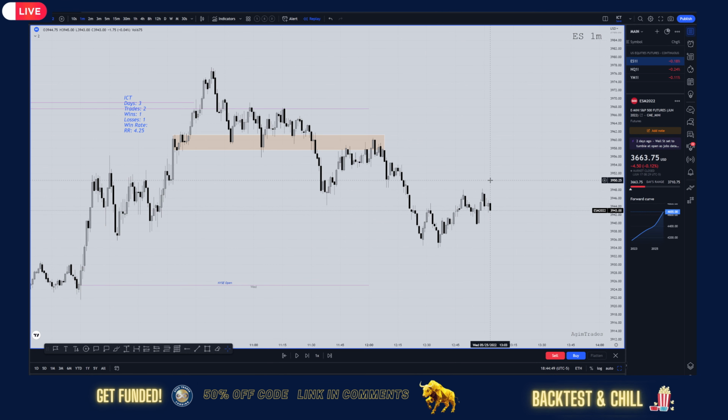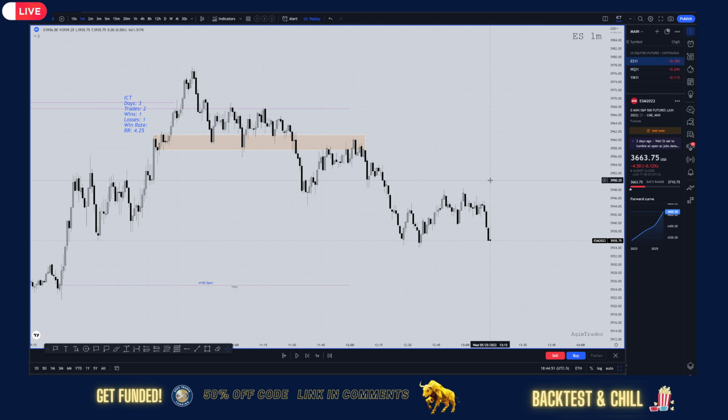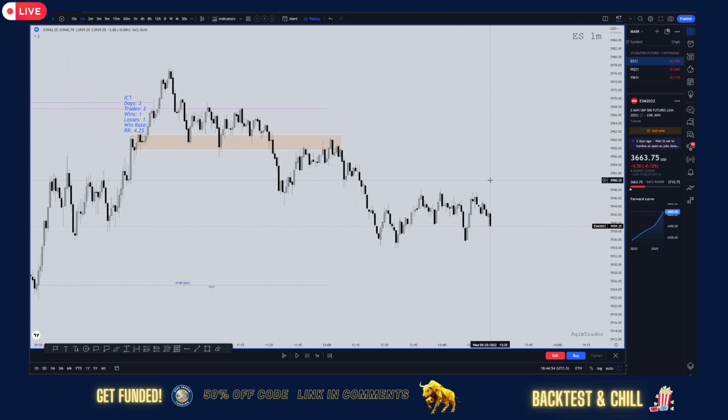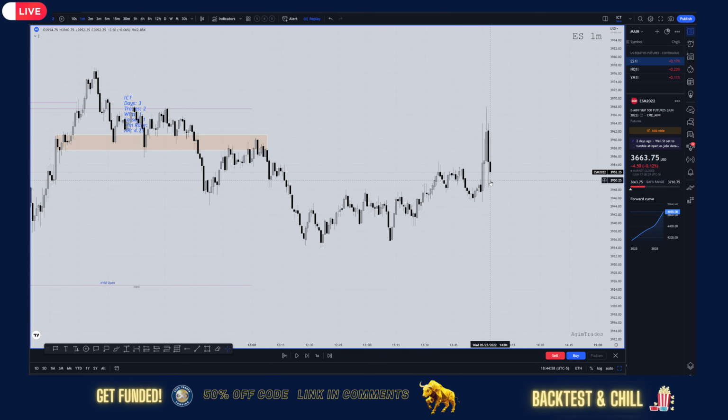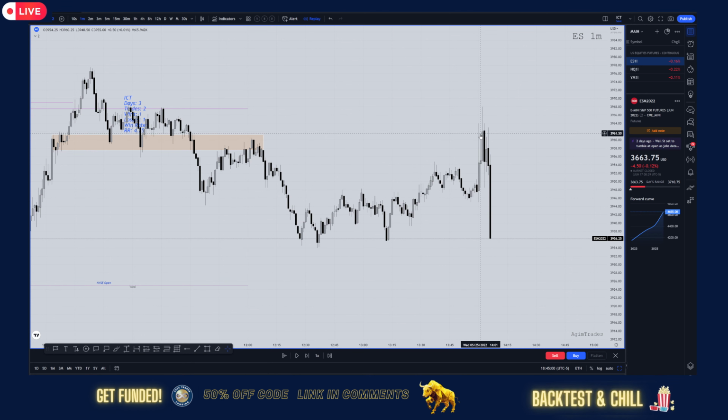So we could get some sideways price action. Looks like it's just going sideways. Kind of goes into there, breaks highs, and then dumps. So yeah, it breaks these highs. As you can see, this breaker was still pretty relevant in what price did, although it did grab some liquidity on the way.